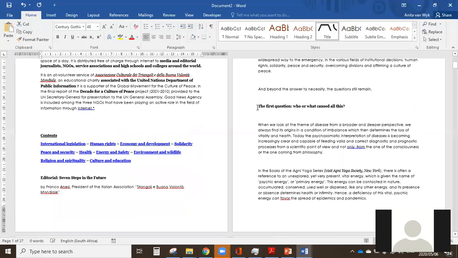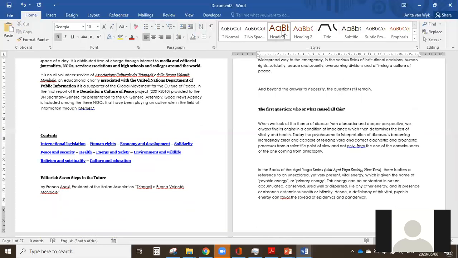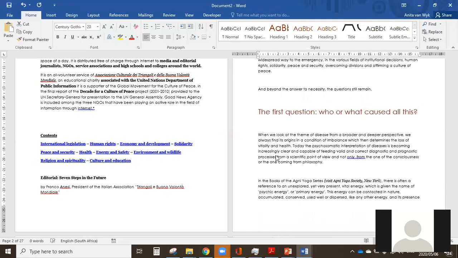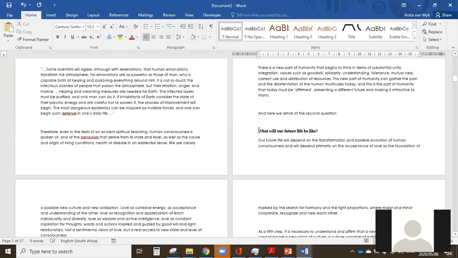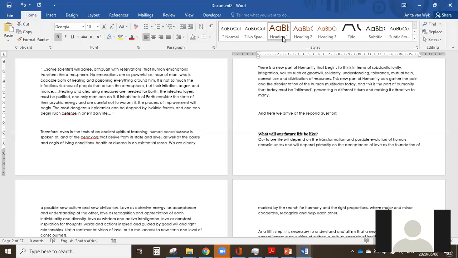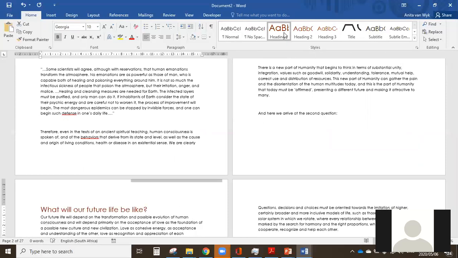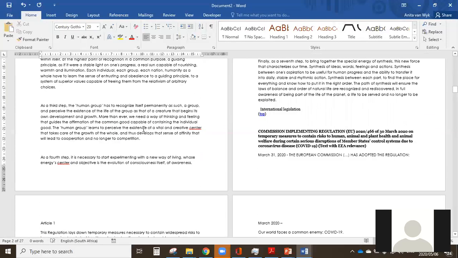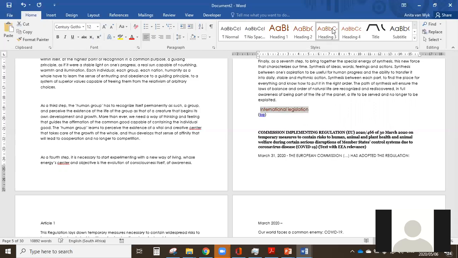Okay, so wherever I see a heading, I'm going to place Heading 1. Might just need to highlight it to activate it. Here we activate. And everywhere there is a heading for a paragraph, you're going to change it. Sorry, this seems to be jumping out of its settings. Just take any document data that you can find off the internet and practice the different activities. For example, here, international legislation, let's make that a Heading 3.